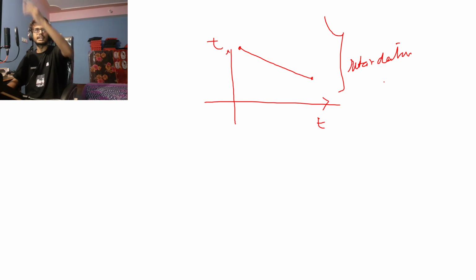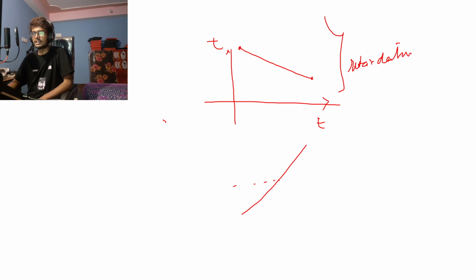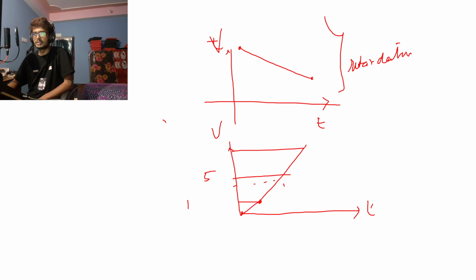The body is accelerating, so the velocity is changing. It's increasing uniformly. I like to use the term increasing uniformly, right? So it's not remaining the same, it's increasing at a constant rate. So this was the graph for uniform acceleration. This is velocity, this is time. So velocity was increasing constantly, which means at this point the velocity is like 1, at this point it's 5, at this point it's like 10, right? So velocity is increasing, so this is a case of acceleration.